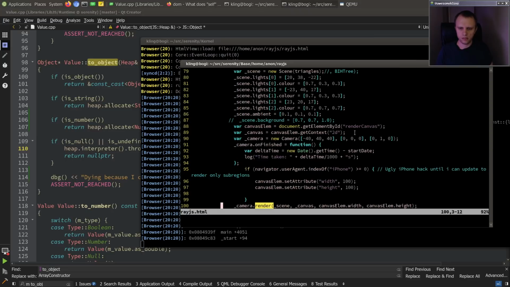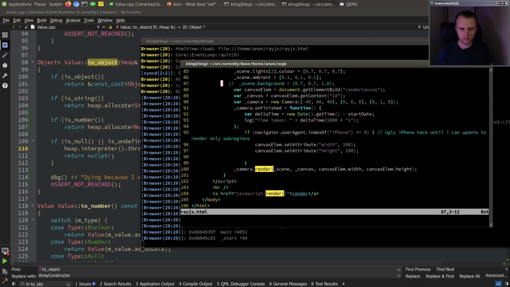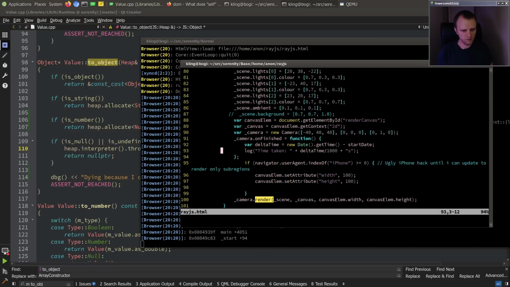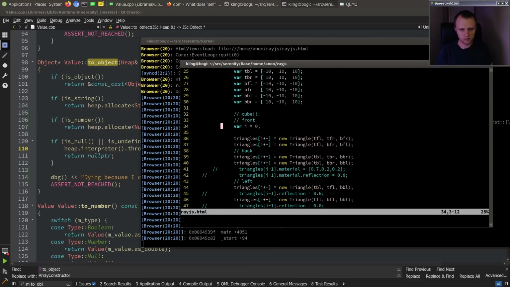Wonder how far we're getting actually. That's something we could investigate by simply putting out like an alert. So let's see how far we get.